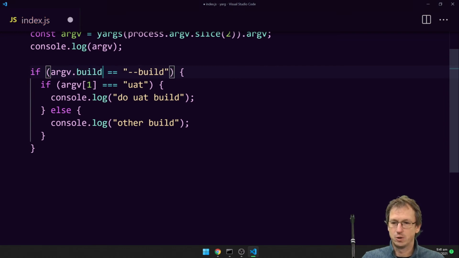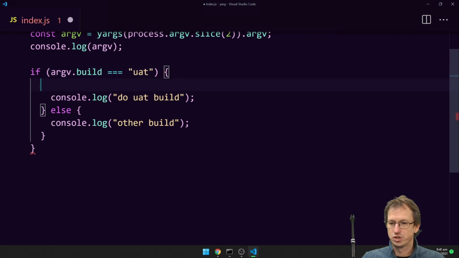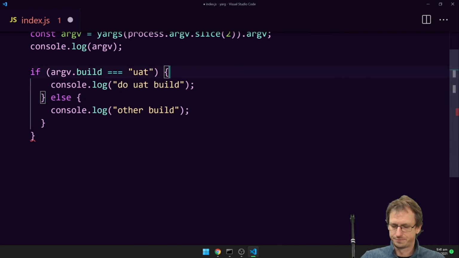So argv.build. I can make this explicit as well. So if, and we don't even need to do this double check now. Before we were checking for build and UAT, but now I can say is the build UAT because it's JSON, and then if it is, we just do our console.log there.